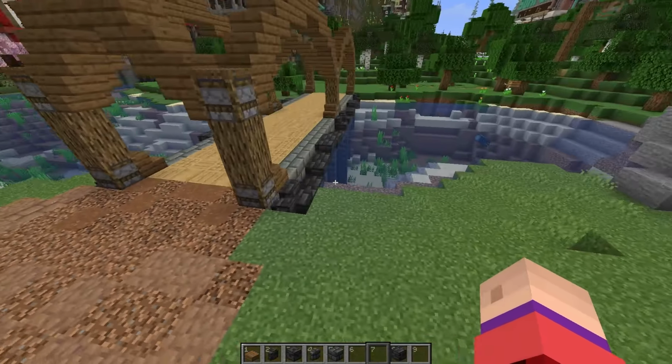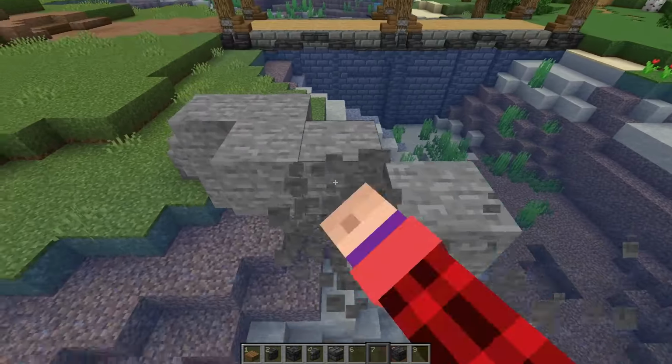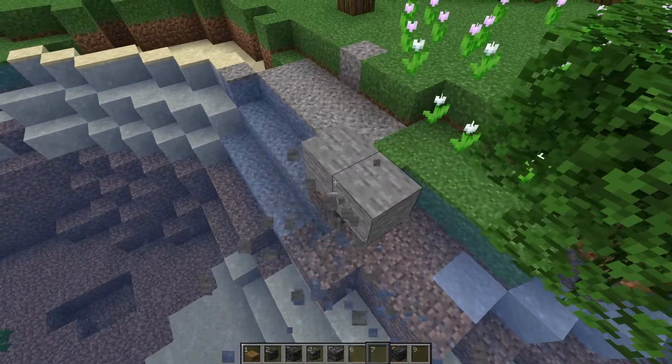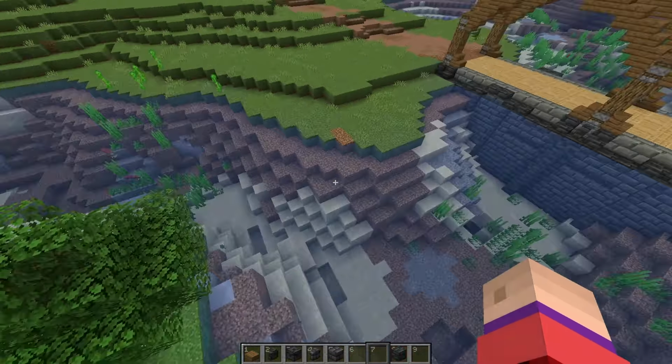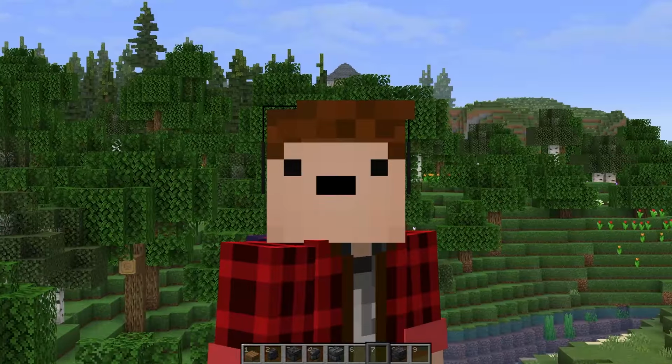Perfect. I think that looks great. It's a very solid bridge, got a bit of a dam kind of feel to it, and I'm going to remove this beautiful stone bridge. I hate to remove something of such beauty, but it's just not quite fitting the vibe that I'm looking for. Whoever built that, I'm sorry.